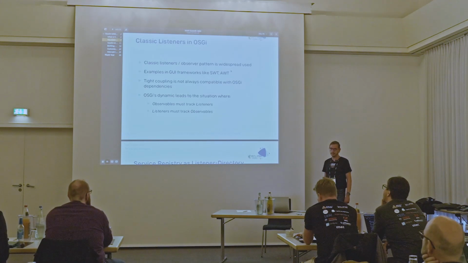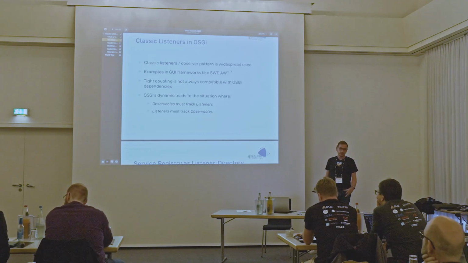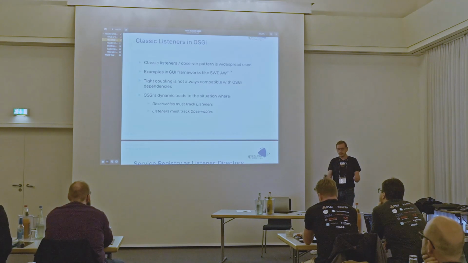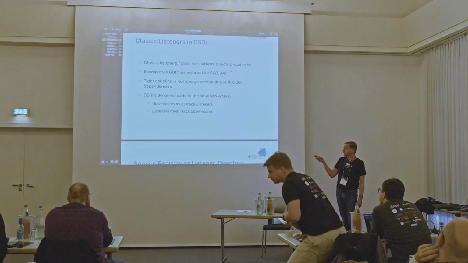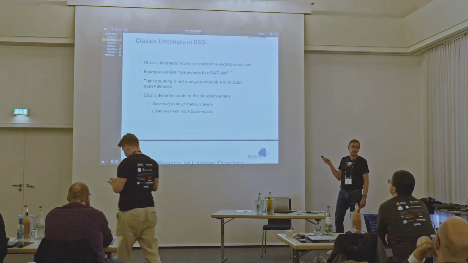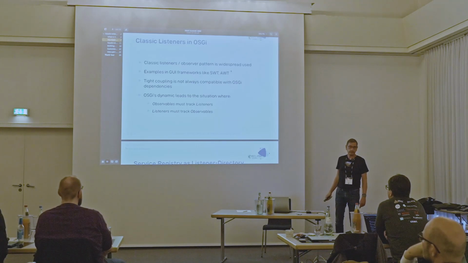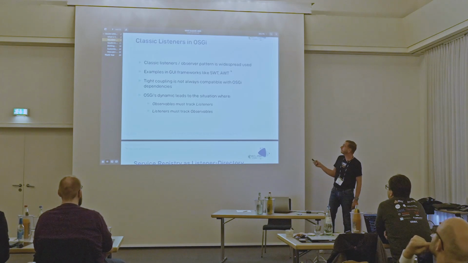And this classic listener approach has a tight coupling that is not always compatible to OSGi's dynamic approach, because this tight coupling leads to the tight coupling of dependencies as well. And in OSGi's dynamic, this can lead to situations where, for instance, observables must track the listeners, or on the other side, listeners must also track the observables. And this is not a good idea in OSGi.